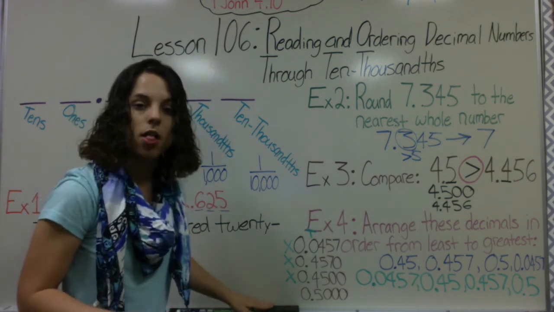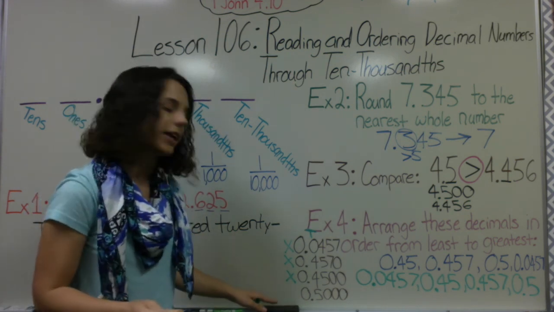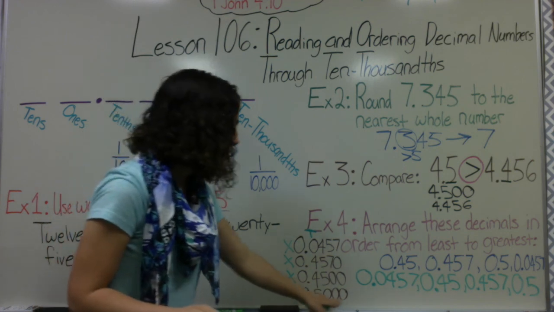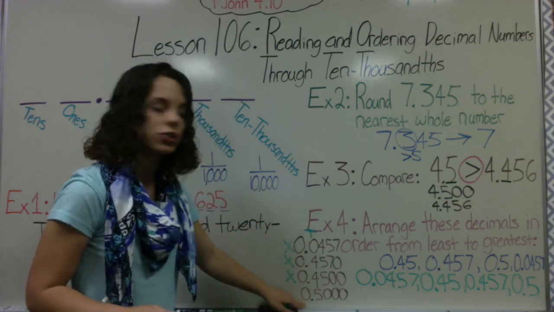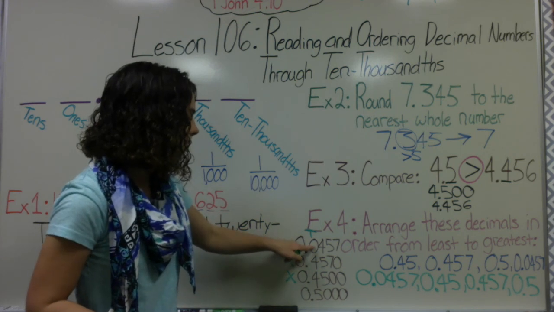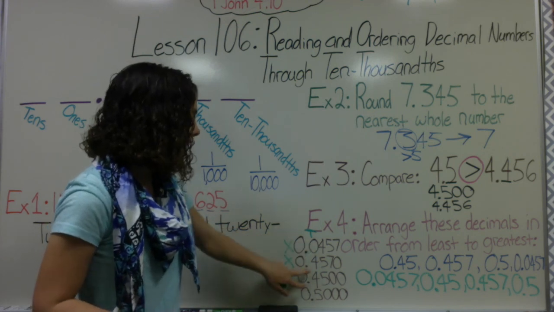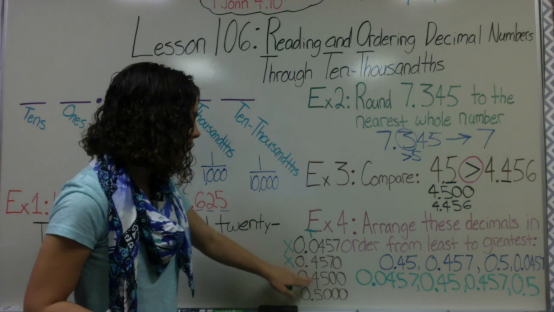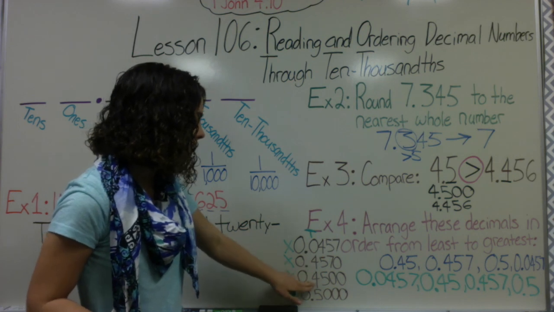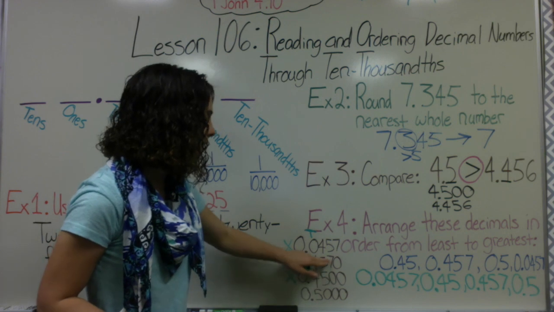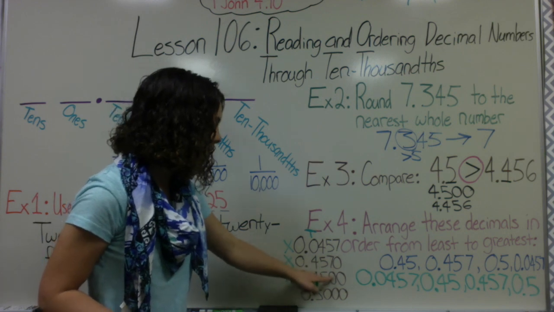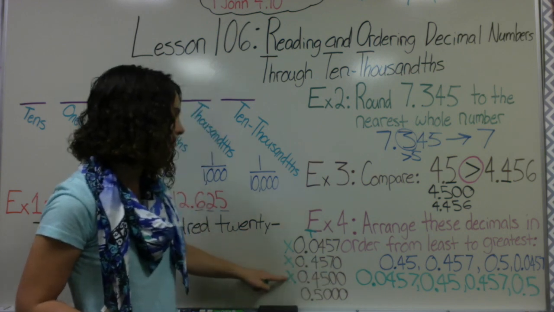Notice I lined them all up. I made sure they all had the same decimal place value. That way I was able to look at it and just start with each place value, looking at my tenths place first. That tells me, oh, 0 is smaller, so this number is smaller. Then I had a tie between my 2 4s in the tenths place, so then I had to move over to my hundredths place. 2 5s, still the same. Then I moved over again. I have a 7 and a 0, and 0 is smaller, so that makes this whole number smaller.